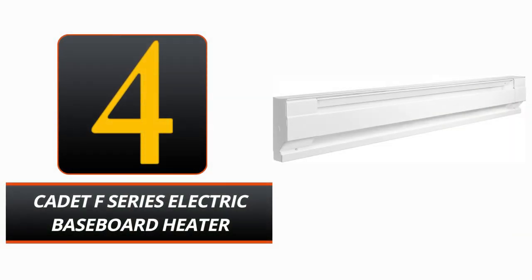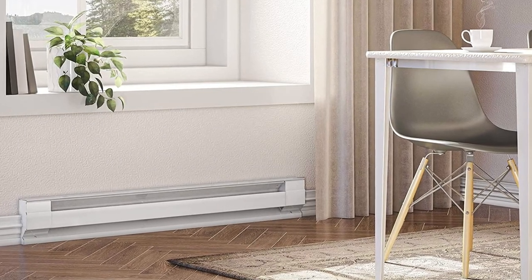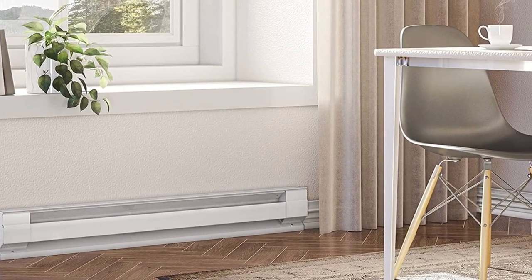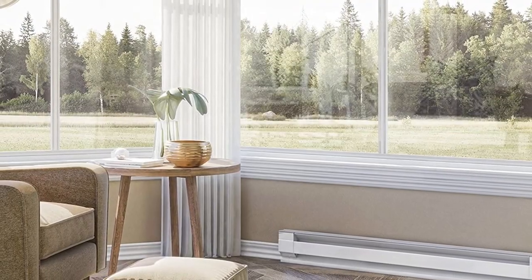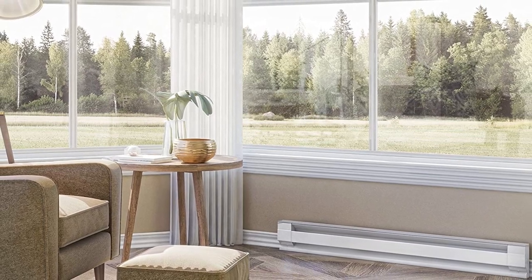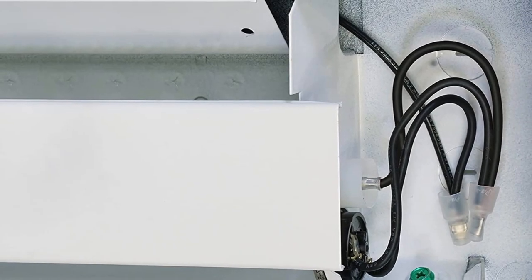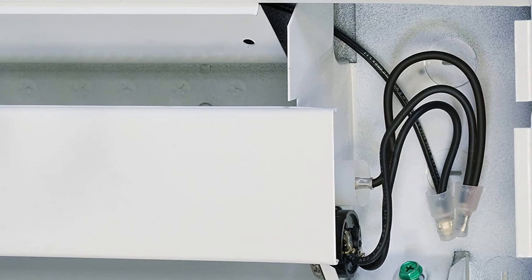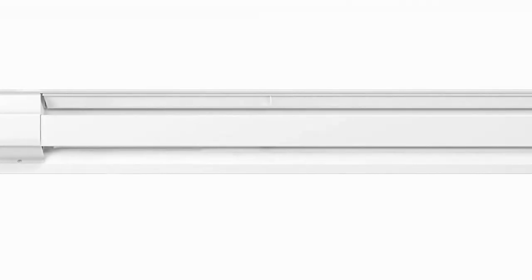Number 4: Cadet F Series Electric Baseboard Heater. The Cadet F Series Electric Baseboard Heater is an effective and user-friendly solution for heating small to medium-sized rooms. It can effectively heat any space thanks to its 1000/750 watts and 240/208 volts. With universal wiring and pre-punch knockouts at 1-inch intervals, this floor or wall mount option is easy to install and cost-effective. This heater prioritizes safety with a high-temperature safety shut-off feature to protect your home and family.